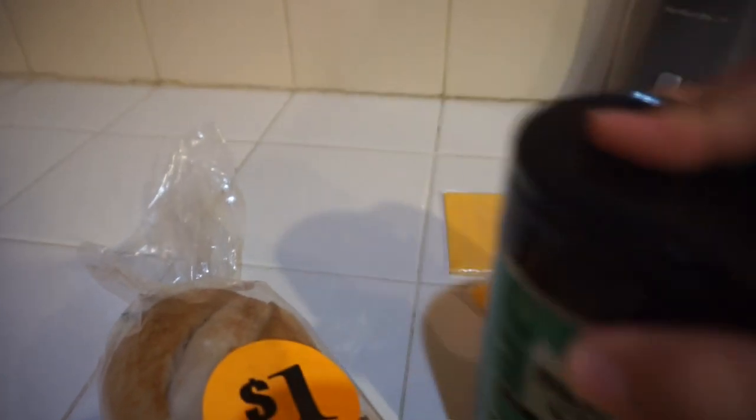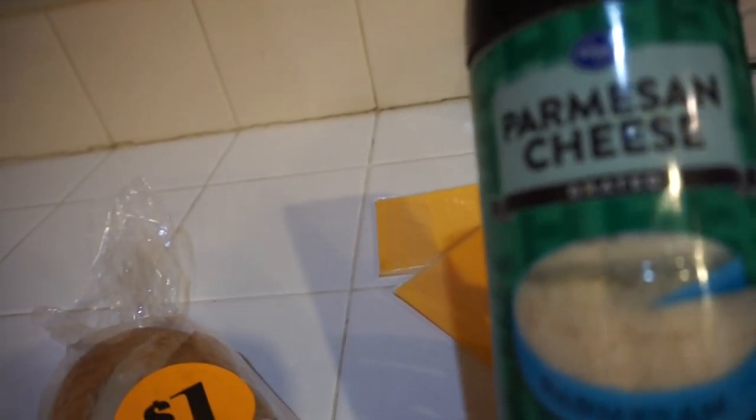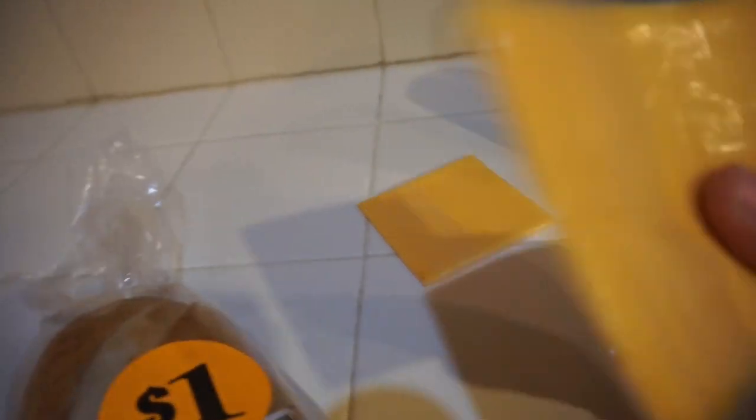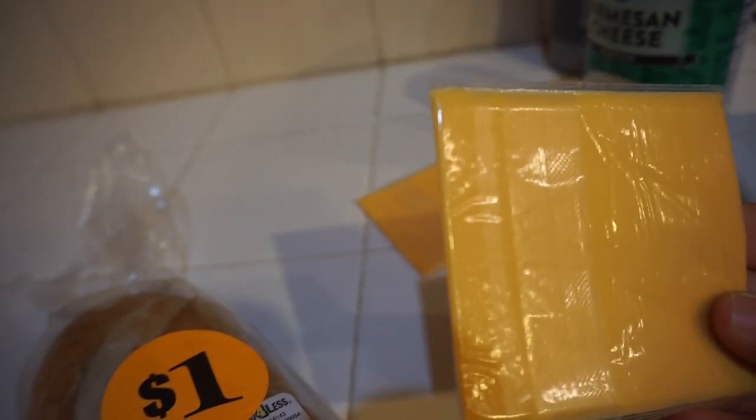And I just wanted to show you guys, for my spaghetti at the end, I'm gonna be adding a little bit of Parmesan cheese. And these two types of cheese, don't know the name for these, but it tastes super, super good with the spaghetti.